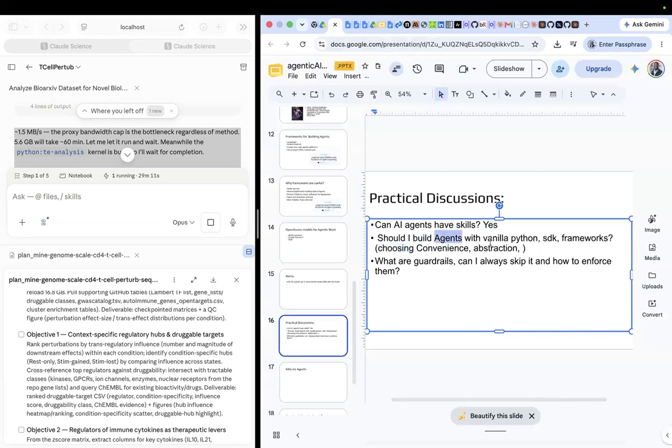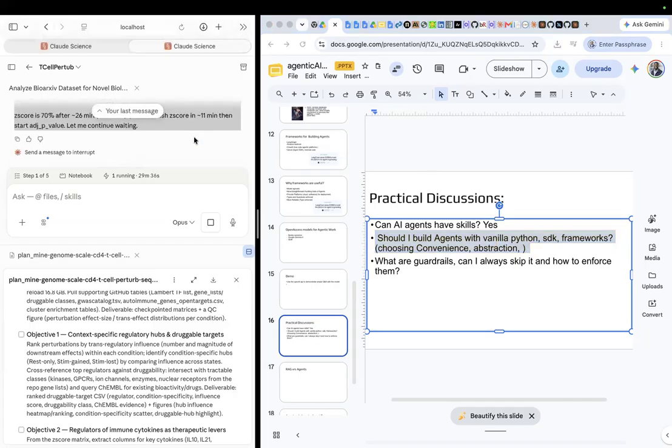So should I build with the vanilla Python SDK or a framework? It depends. It depends on who you are working for and who you are working with. I think there is a lot of push and interest in using LangGraph, LangChain. As I was saying, it has a very steep learning curve. The tutorials are not easy. Maybe things have changed, but I don't think it's easy.